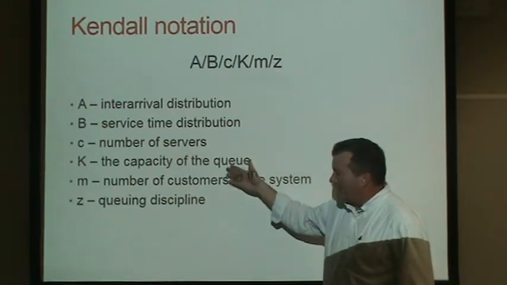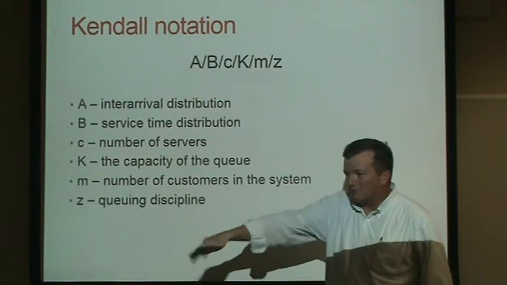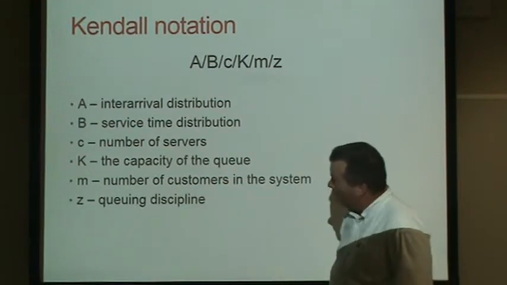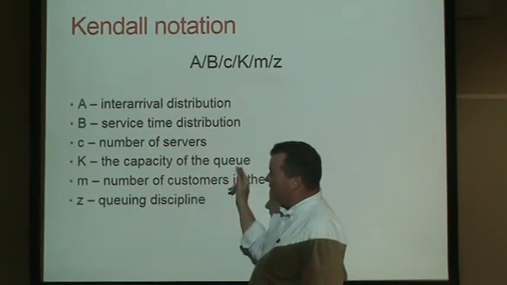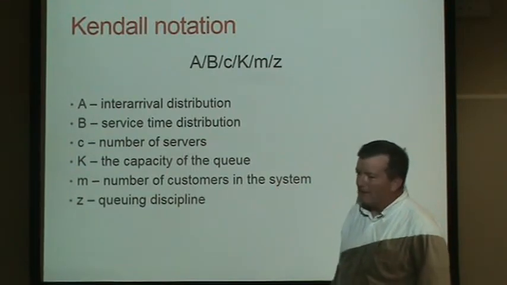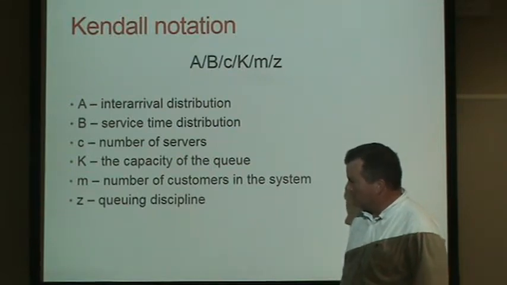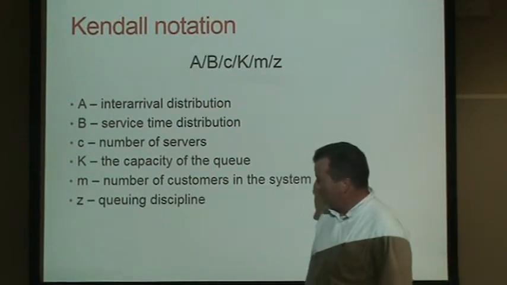Theoretically, like at a bank, the line just goes on forever, right? So if the line gets too long, they just add more of those rope things and the line just keeps going. But you could have a finite capacity queue, which means if the queue is full and you arrive, you immediately have to leave. You won't be served. So some queuing systems have a finite capacity, some don't.